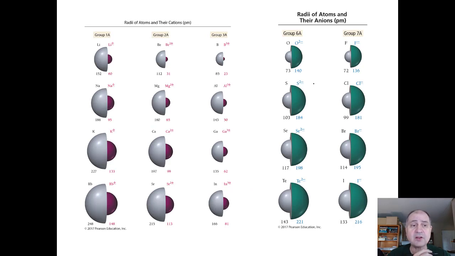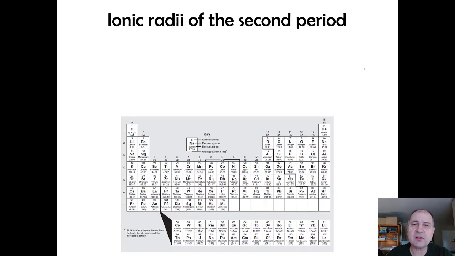Here are some interesting comparisons of the atom and the ion. This is to scale. You're also given the radii here. It's atomic on the left, ionic on the right, in picometers. So you can compare that, and take a look at group 7 here. The fluoride here, when you add it, is pretty large. Anyway, let's take a deeper dive into this and try to predict the increase or decrease, or we can list them in increasing order, of the ions.